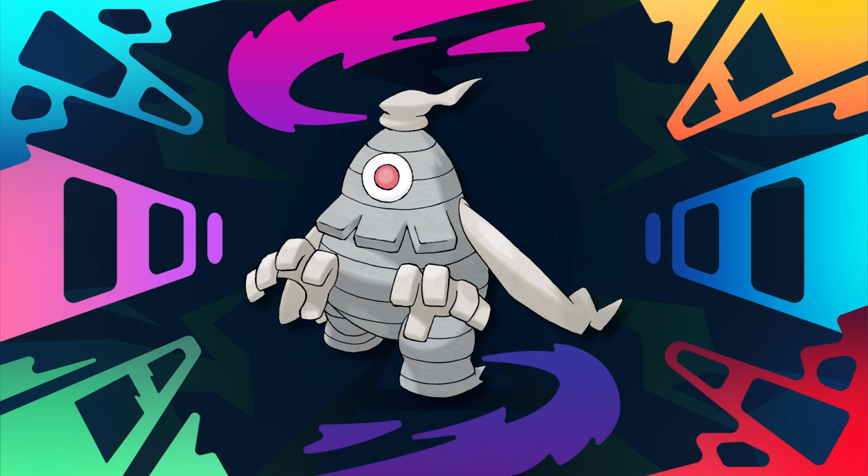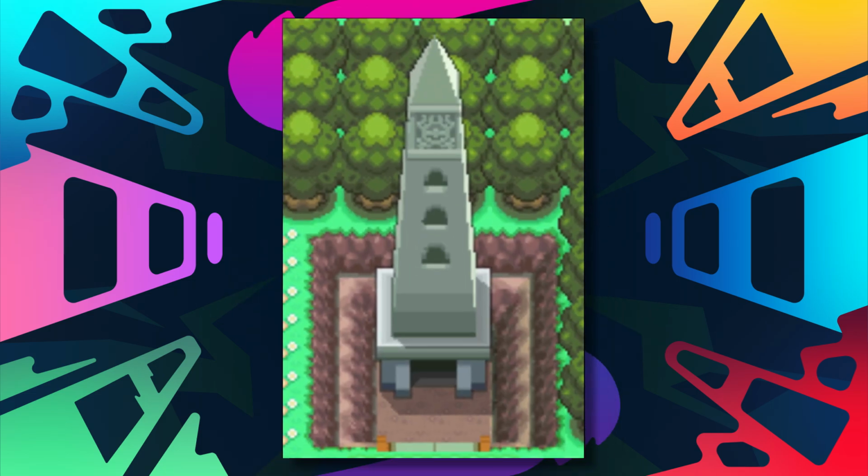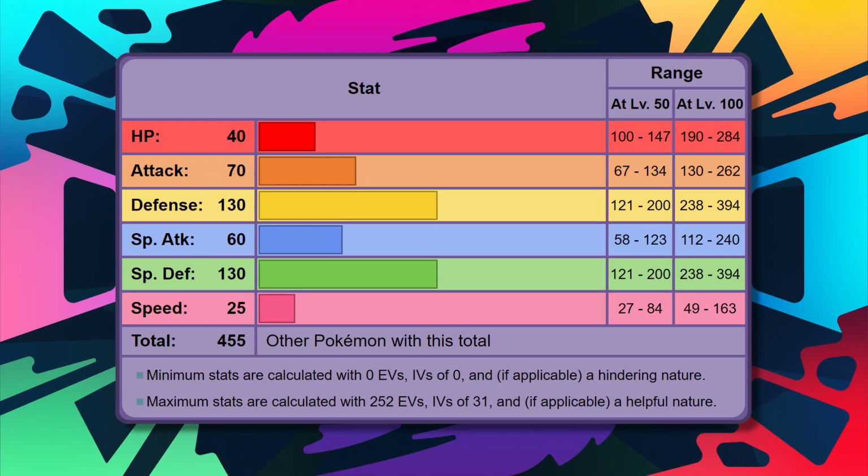But thankfully, using Dusclops on its own before getting it to evolve is a fine option for a while. You can capture Duskull in the Lost Tower, and at level 37, it'll evolve into Dusclops. It's a really bulky mon, so it can take a lot of hits for you while you train it, and it'll just be nice to have a ghost type to turn to during this adventure, trust me.